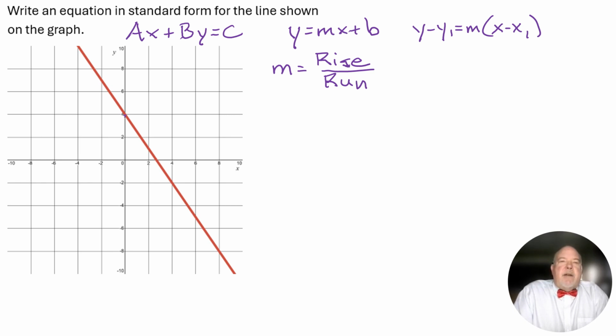What we're going to do is pick two points on the line. I'm going to use the y-intercept, that's a good point, and then this point here. I'm looking for points at intersections of the grid lines so that I know their actual values. Since this is a decreasing function, the way the line's leaning, I know right away that this is a negative slope. So when I find my slope, I'm going to make it negative. If the line was leaning the other way, it would be a positive slope.